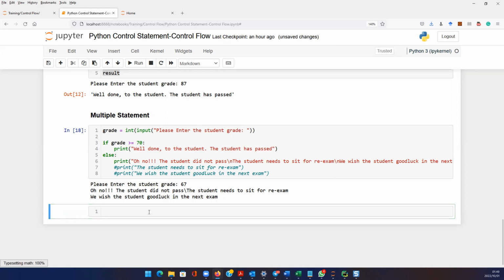So let's make this a markdown, and I say if, elif, else, and here I'm going to say 1, 2, 3, 4.